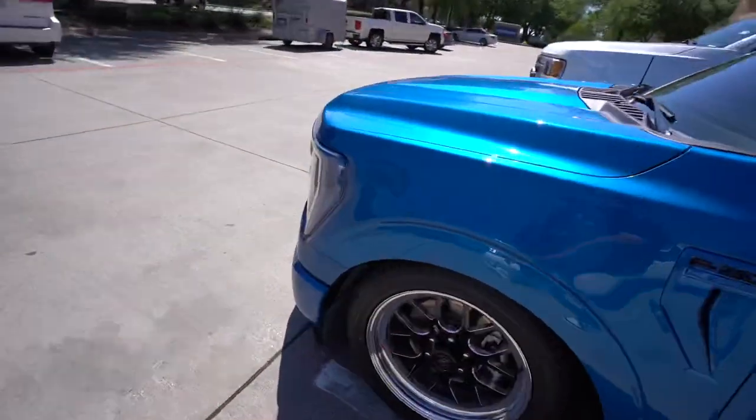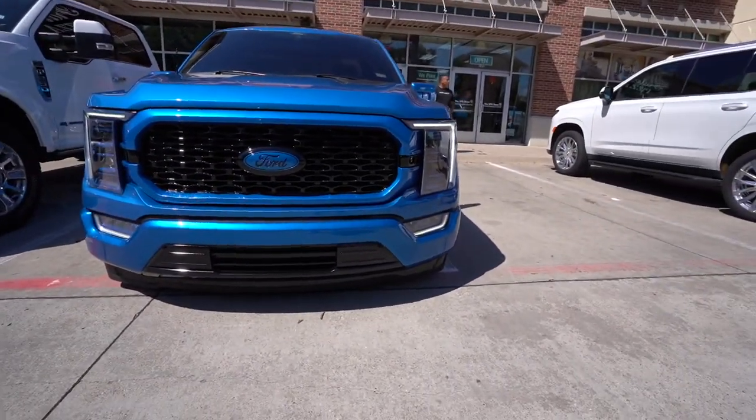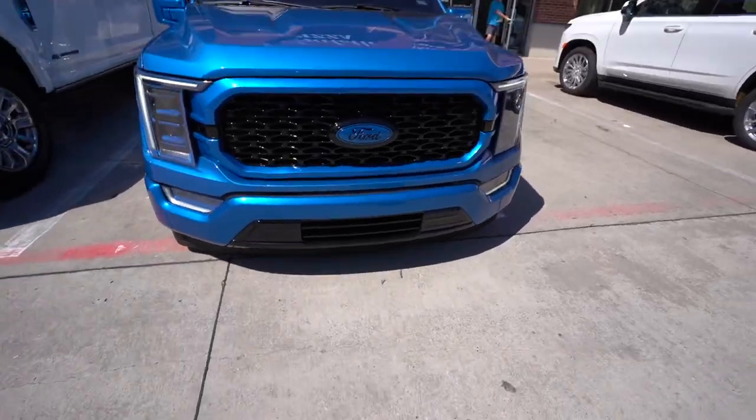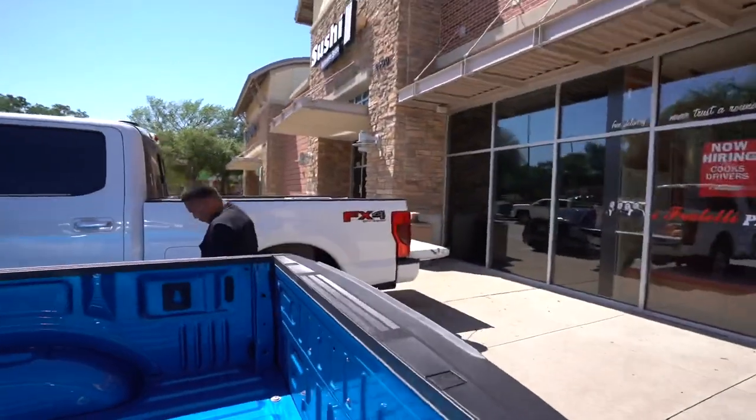Got it all cleaned up. Took all the bugs off of it. Front end Friday, and flakes. About to load it up right now with some merch. The Ford's about to put in work.